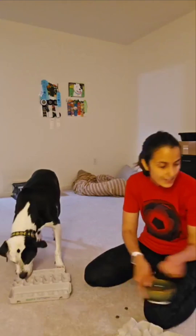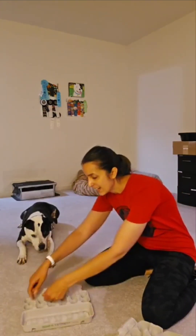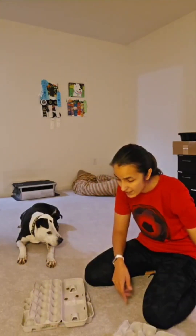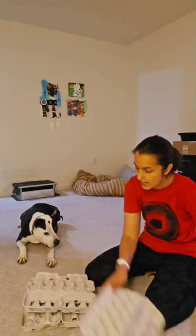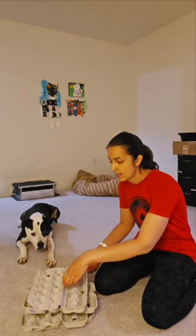I'm going to do a couple of different egg carton enrichment puzzles today. I have four egg cartons, so I'm going to show you an activity that uses all four in a stack. I let him sniff it and he's going to wait while we stack it up. Put a couple treats or kibble in the cups and even on the other side, then crisscross stack it. It's a little bit easier to obtain the treats, so if they don't want to get their noses into the cups they can at least work the tower.